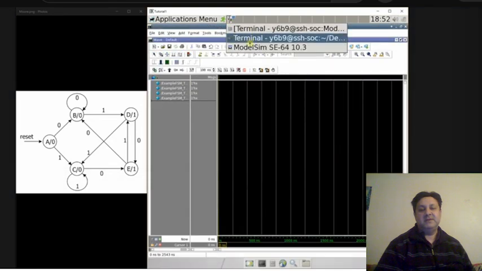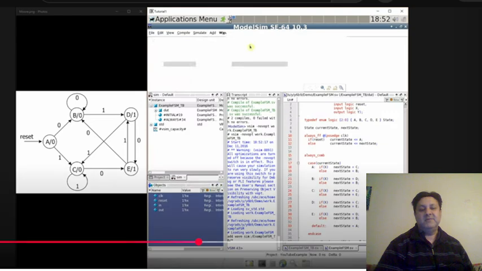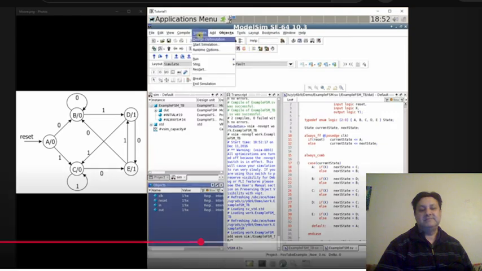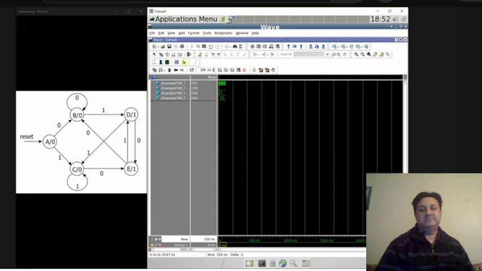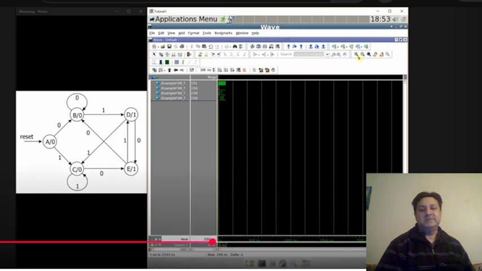So now if we go back to our ModelSim, we created the wave thing here. We go simulate, run 100. Let's go back to our wave, and hey, look at that, it's doing a thing. Okay, so now zoom in. So after the simulation, you see how this wave thing comes up.